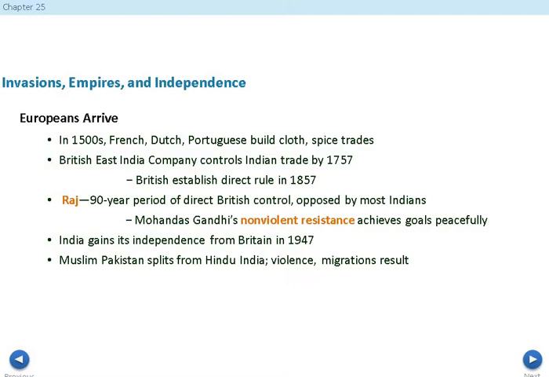This is going to anger a lot of the Indians. The most famous is going to be Gandhi, and Gandhi is going to strike what's known as nonviolent resistance. You remember this from American history your freshman year: it's essentially trying to stop people from doing something, not by force, not trying to take an area over, but using peaceful protesting and trying to show the countries what they're doing.